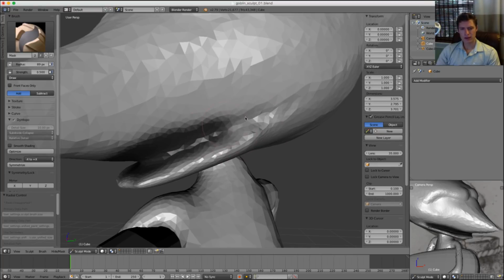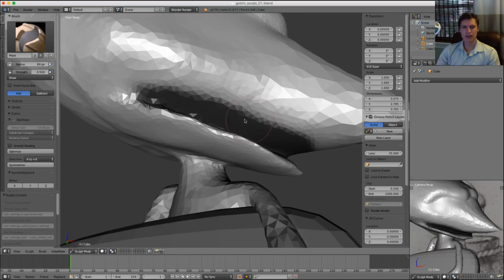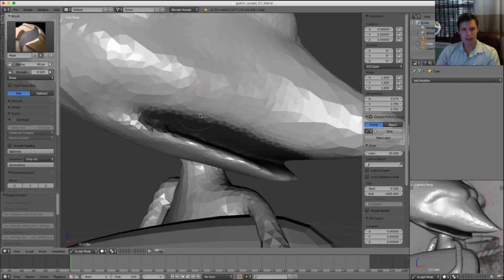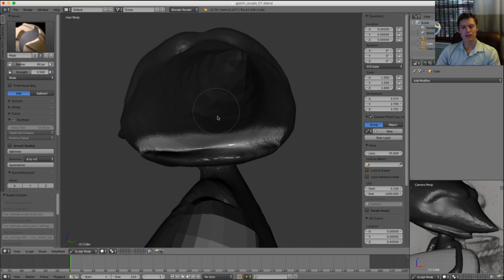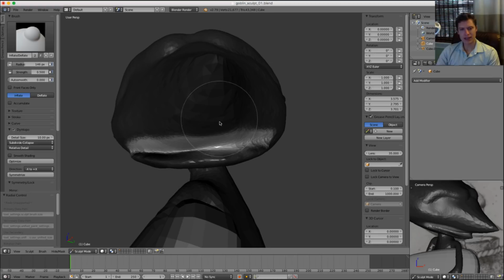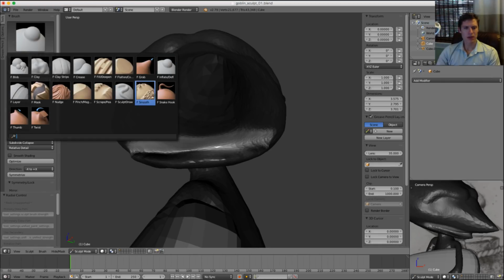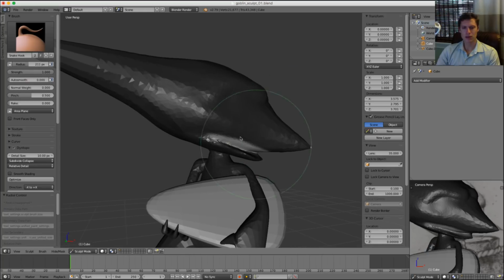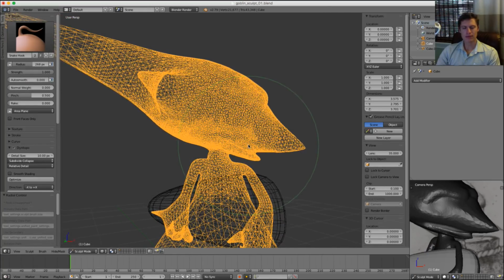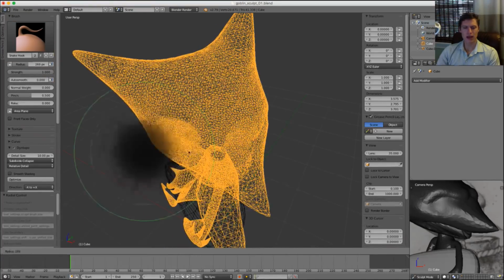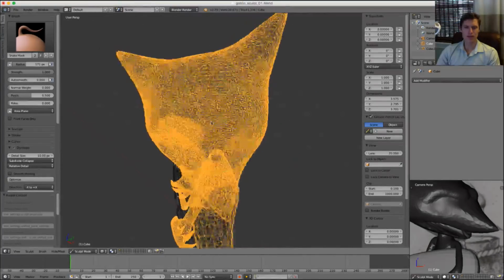So this is a particularly tricky part of the character because it's a very confined space, which can be hard to deal with in 3D. So that can take some practice to get comfortable there. But what I'm going to do is kind of the same thing I did with the mouth. Let's just grab our snake hook brush with this area masked out. Go into wireframe view. Let's pull this geometry back and create for myself.